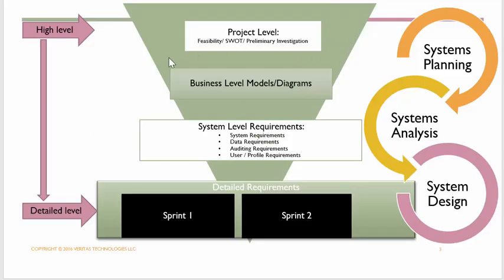To do a deeper dive, let's use the funnel image of this project. We are now currently in this detailed level. We are getting narrower and narrower on what we are defining. So we are in the systems design phase. So we're actually developing the requirements now for how to build out what you had analyzed with the business into the system.